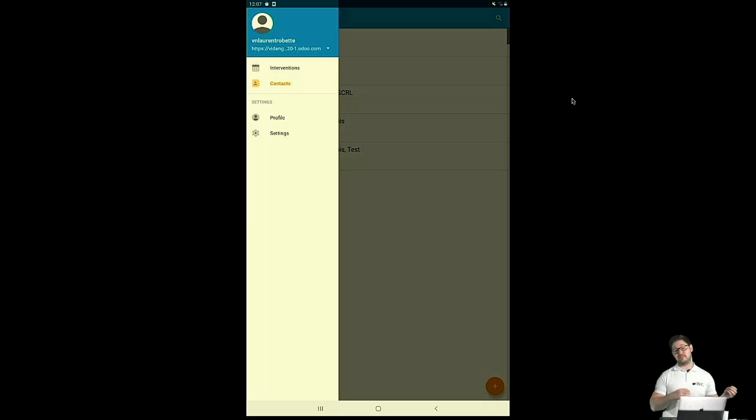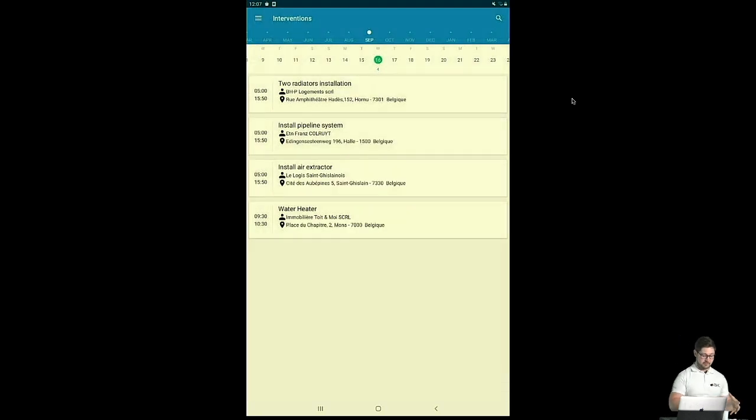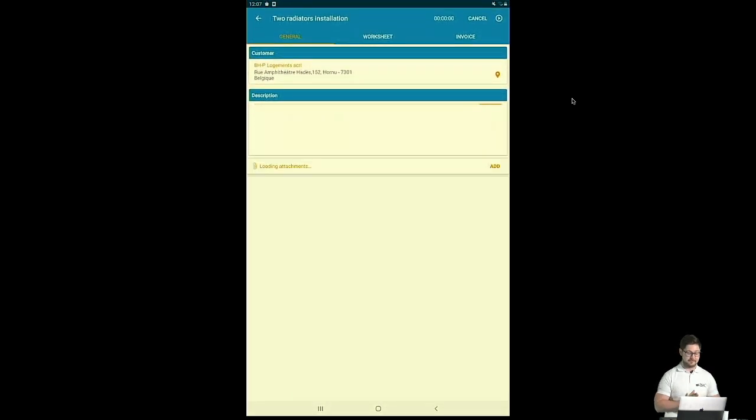So now let's go to the main part of the work, the interventions part. So as I said before, I have here my daily work. I have 4 interventions, and I will access some information necessary for the plumber to realize the work. So I just have to click on one intervention in order to see the details.